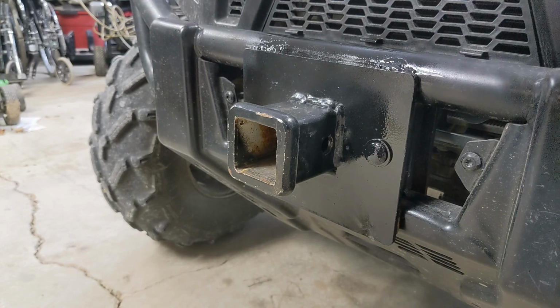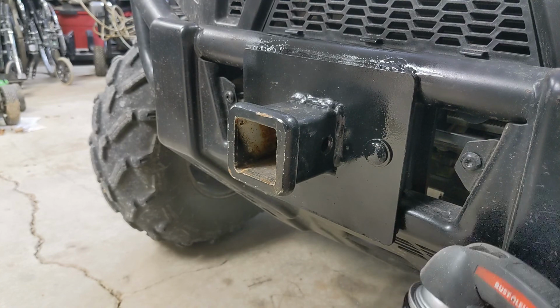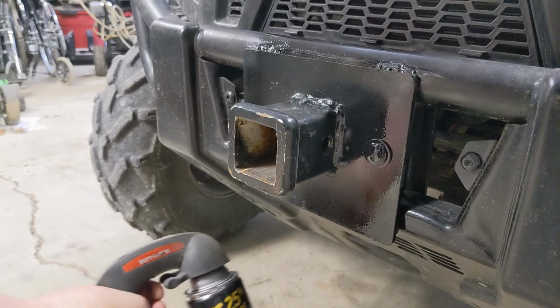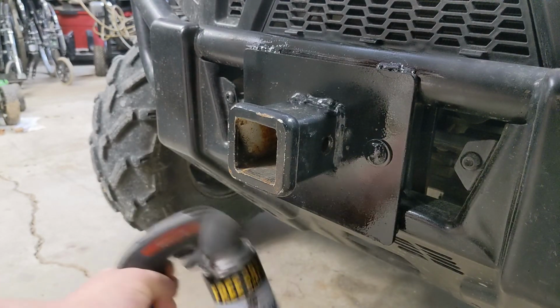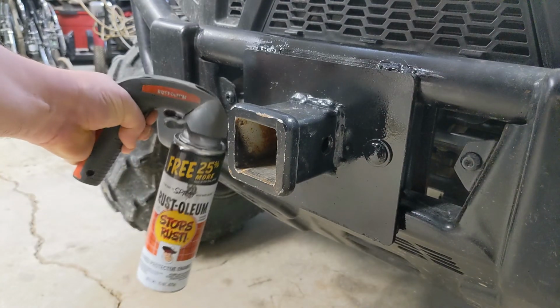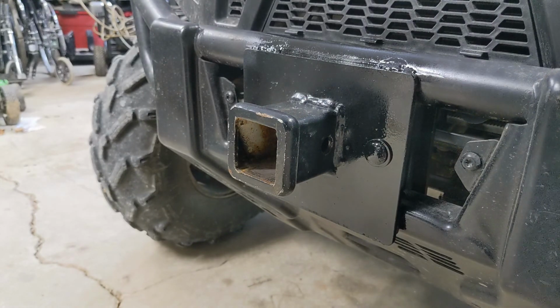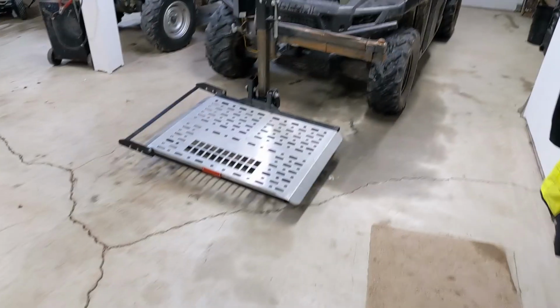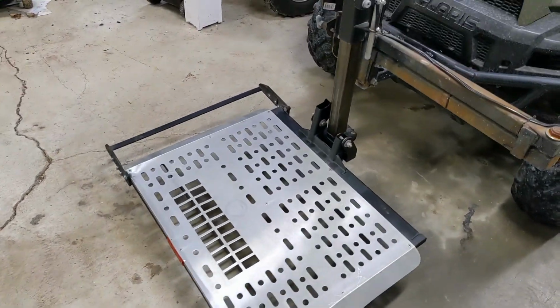Perfect. Like it was made that way. There you have it. Oh, what a letdown. It's gonna waste part of a can of paint. Okie doke. Well, there it is.